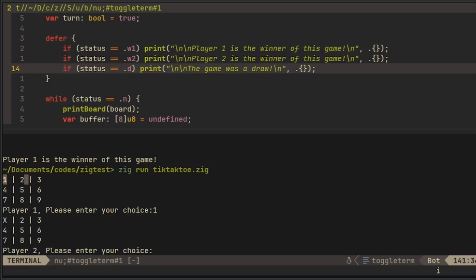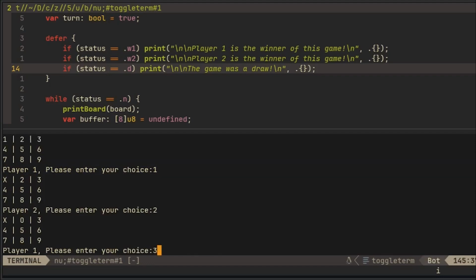Choice 1, 2, 3, and then 5, 8, 9, 6, 7, 4.